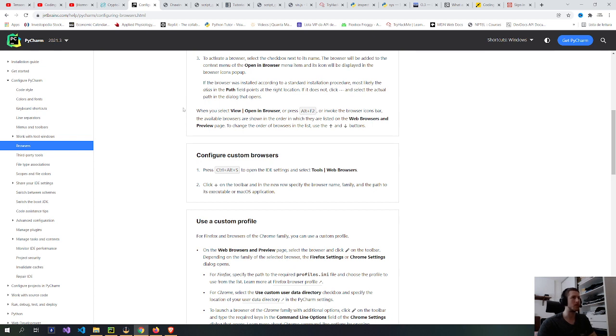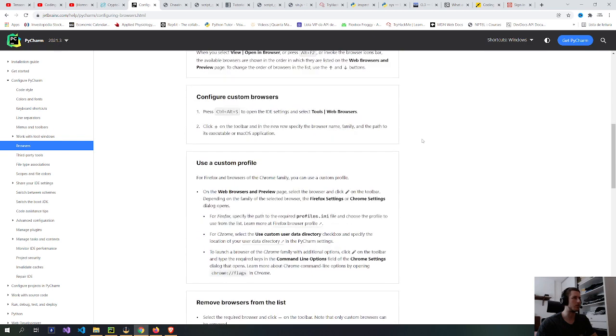If it does not, click and select the actual path in the dialog that opens. When you select View Open in Browser, or press Alt F2 or invoke the browser icons bar, the available browsers are shown not in the order in which they are listed in the browsers in preview.